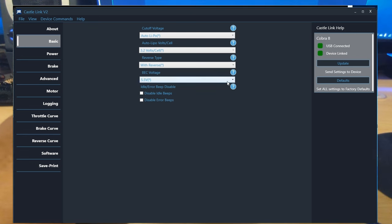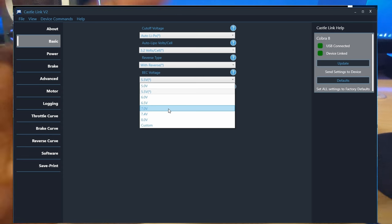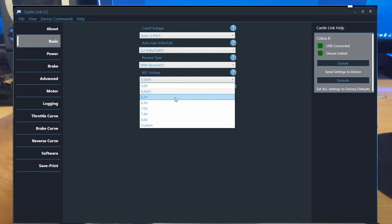So for a lot of devices, you might be limited to only using around 5 volts. For racers or people who are using high powered servos, you might actually want to goose this up a little bit to go even higher. And that will allow you to get more speed and more power out of your servos. Me, I'm going to set this to 6 volt.